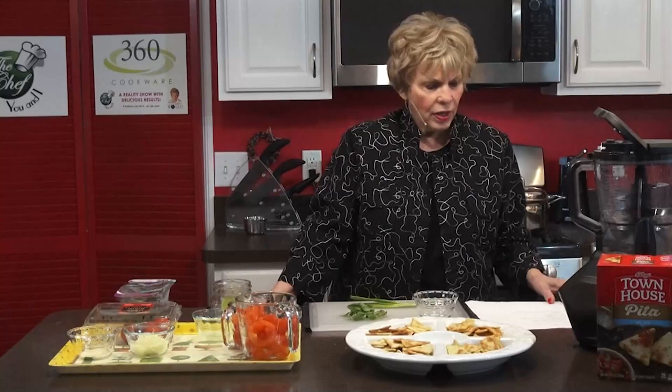The ingredients are 1.5 cups of chopped and seeded tomatoes, 1 teaspoon of lemon juice, 3 tablespoons of finely shredded Parmesan cheese, 1/2 teaspoon of onion powder or minced onion, 2 tablespoons of sliced green onion, 1 teaspoon of lemon pepper, or I'm using my own that I make myself because there's no garlic in it, 1 tablespoon of olive oil, 1 tablespoon of chopped fresh basil, and of course the pita crackers.